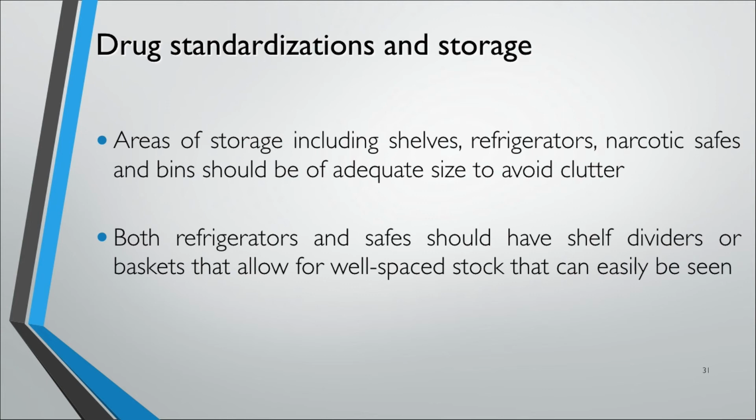Both refrigerators and safes should have shelf dividers or baskets that allow for well-spaced stock that can easily be seen. Never allow employees to store food in any refrigerator used to store medicine. Each pharmacy should develop a process to regularly review stock for short-dated products that need to be removed from active inventory. Expired, returned and recalled medications waiting return to wholesaler or manufacturer need to be stored in areas clearly differentiated from regular stock.